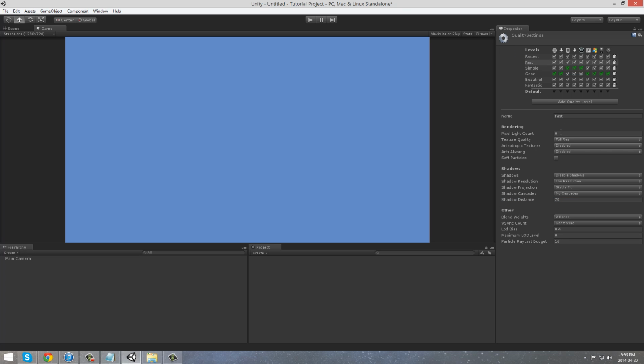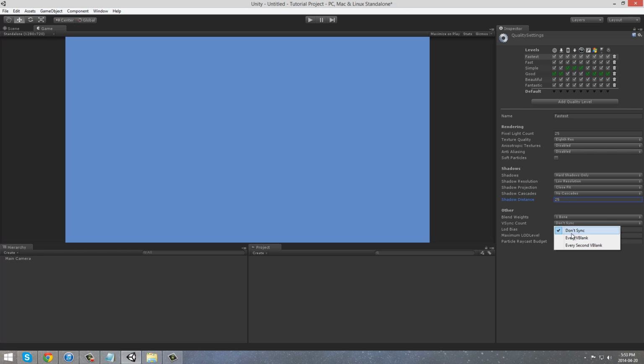For fast, we will do 50, texture quality, quarter res, disabled, disabled, hard shadows only, low resolution, stable fit, no cascades, 50 shadow distance. And on fastest, we'll go with 25 pixel light count, eighth res, disabled, disabled, no soft particles, hard shadows only, low resolution, close fit, no cascades, and 25.